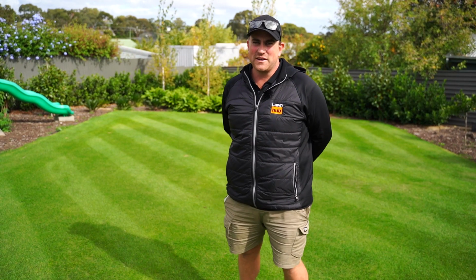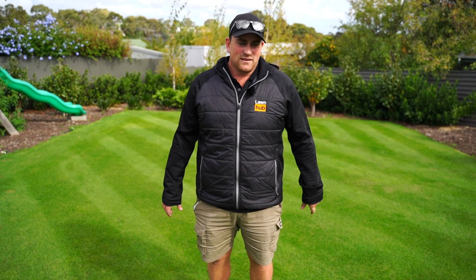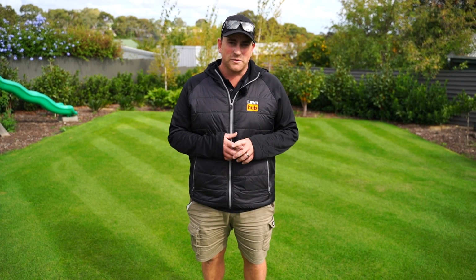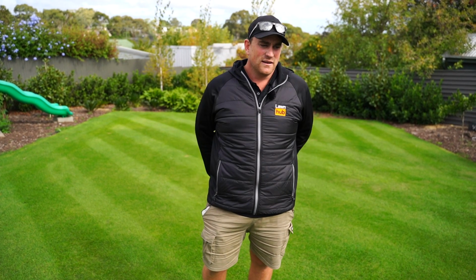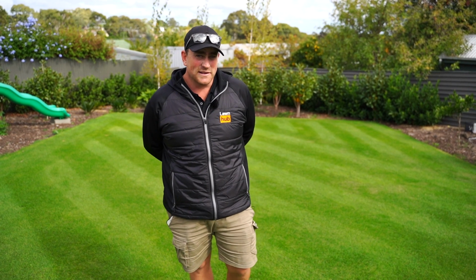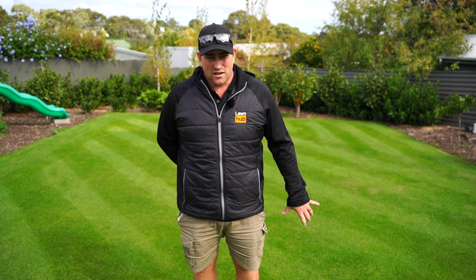All right, guys, so we have finished our mow. As you can see, it's looking pretty good. So going forwards now, later this week or early next week, we'll put out some three-way. So it'll be our first application of three-way. We'll be calculating the actual end of three-way as well at the time. So we'll be able to pass that information on to you guys like we did with the mini pill in the previous video.